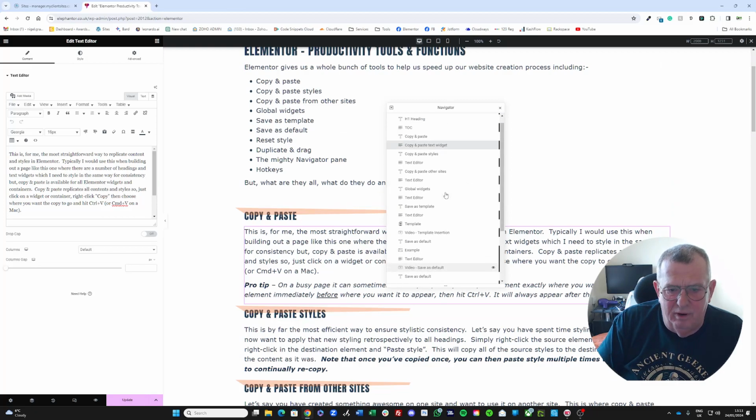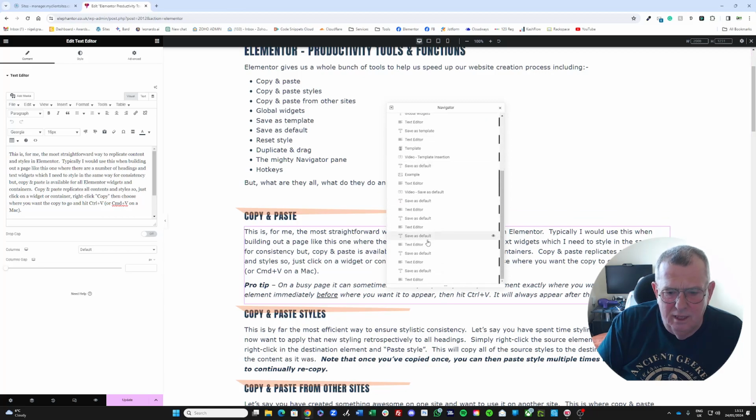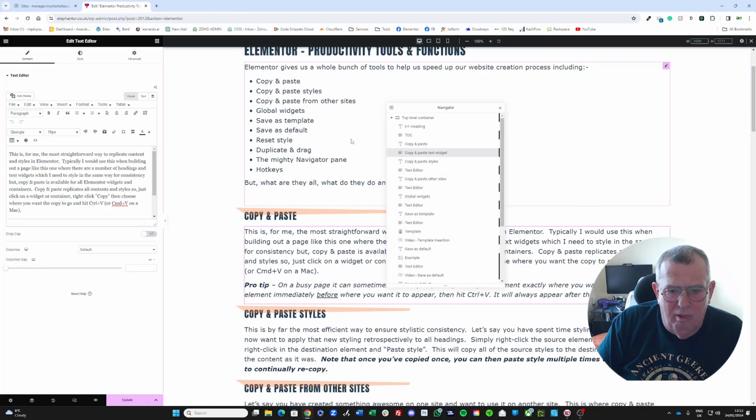So that's very helpful. And I say it's good practice to name all of those, especially if you come back to the web page some time afterwards. It's a good reminder as to what's going on. So we can rename any or all of these. I don't usually rename simple things like the text editor, just the headings, but that's entirely up to you. It is good practice. It's worth spending just an extra few minutes doing that.